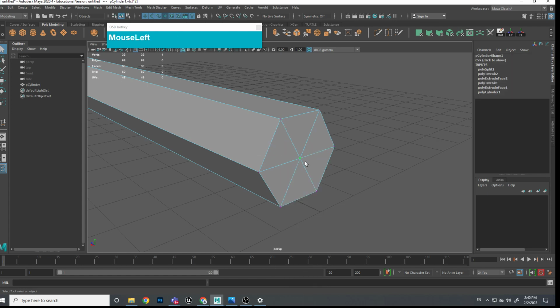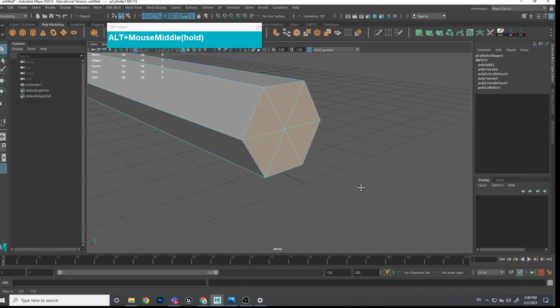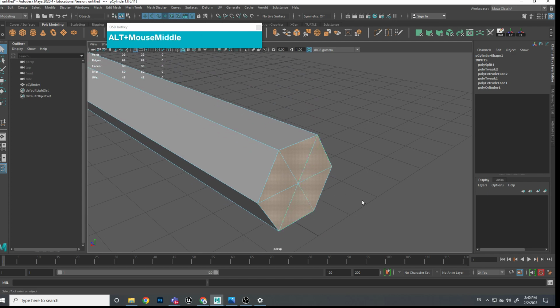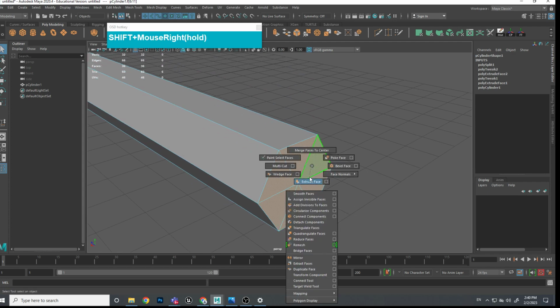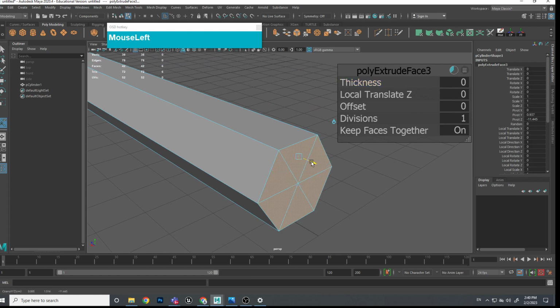Go to vertex, select this vertex, then hold down the control, right mouse click, to faces. Okay, so very quickly I've selected the faces. Then I'm going to extrude this section. Extrude, shift right mouse click and then choose extrude. Extrude one more small section. Then press G again to repeat command and extrude a bigger portion.